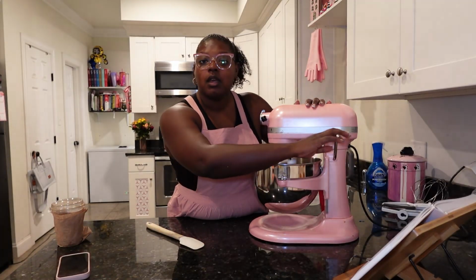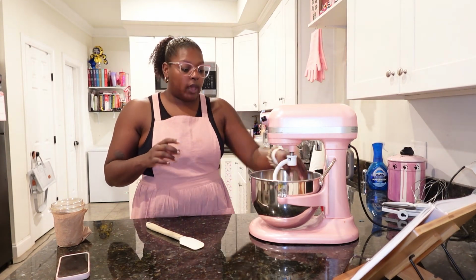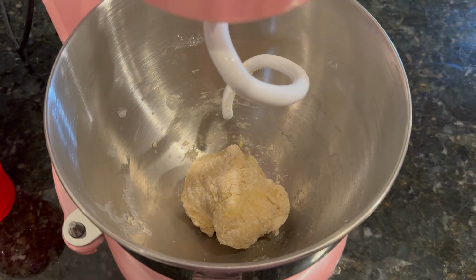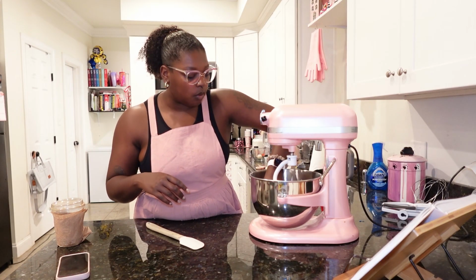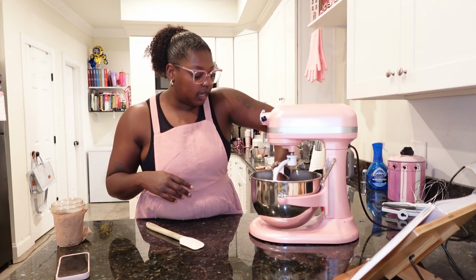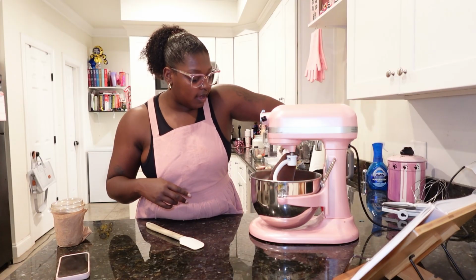Okay, so one of the mistakes that we made the first time around was that I put way more than the amount of water that I was supposed to have put in, and I got really nervous and really scared because the dough was so wet and sticky the entire time we were working with it. And this dough, as you can see, is very dry and scraggly, and so we are already at a very different place than where we were in the beginning.